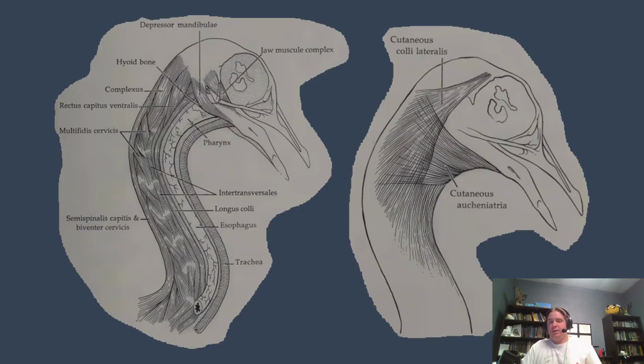The muscles in the neck of a bird are very elaborate. There are tons of small, intricate muscles, and there's a reason that has to happen. Because birds are lacking something that we have that we use to manipulate things. They don't have it. Hands.